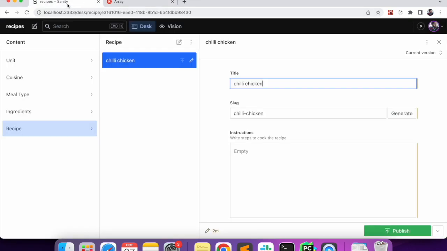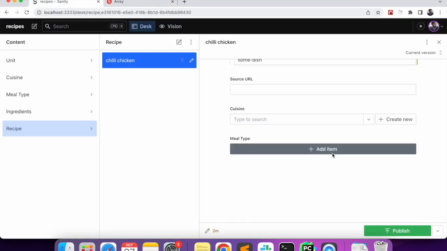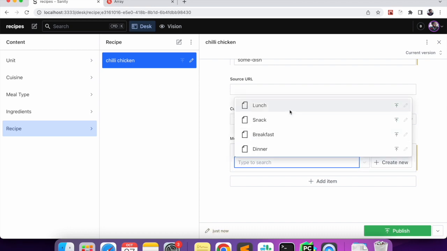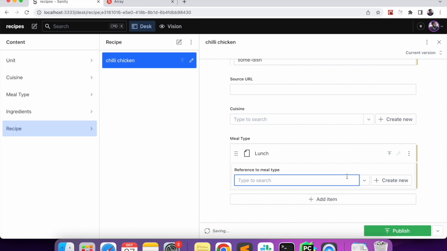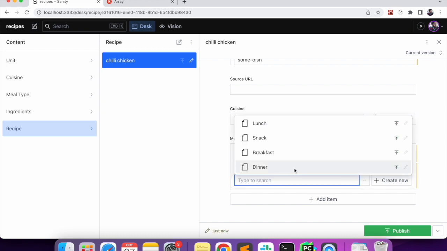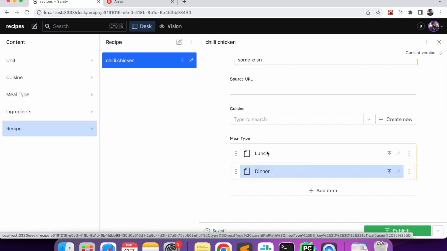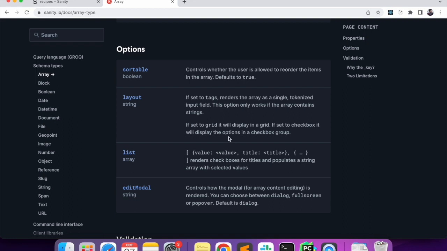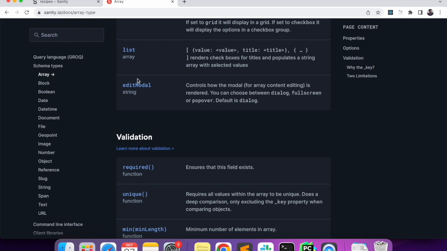If I go here and add, maybe this recipe is suited for lunch as well as dinner, now we can actually sort it. If you hold it here, you can put it, sort it. So in the options we can give a value for sorting, maybe false, because it defaults to true, so we can do the sorting.